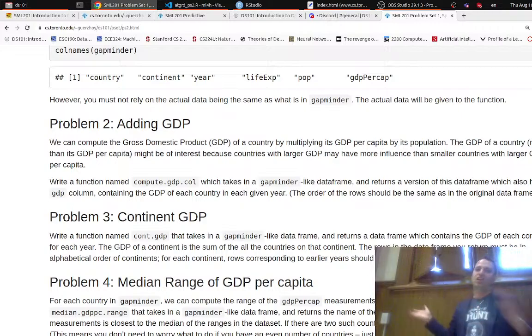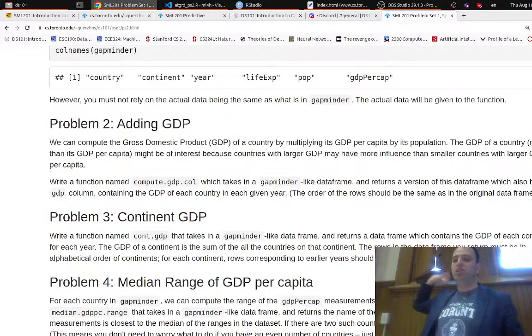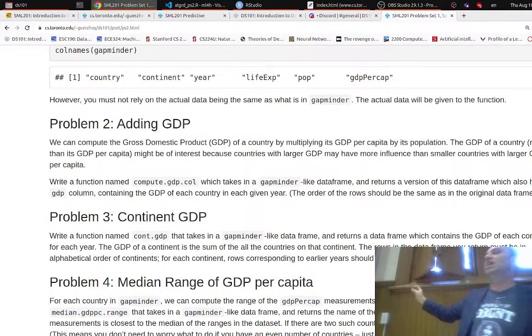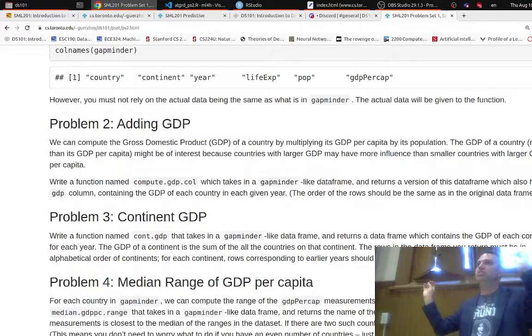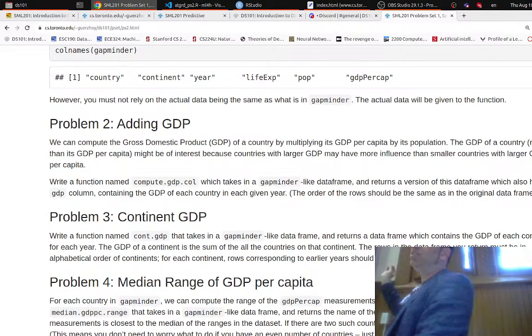Right? So it sounds complicated, that's because it is, but if you just do it one step at a time, it's going to be fine. You want to compute the range for each country. That's similar to what we did the other day looking at ranges of temperatures. Once you have the data frame, you want to output the intermediate result, see, okay, now we have the range for each country. Then you also want to compute the median for the ranges. That's fine. Now that's just a number.